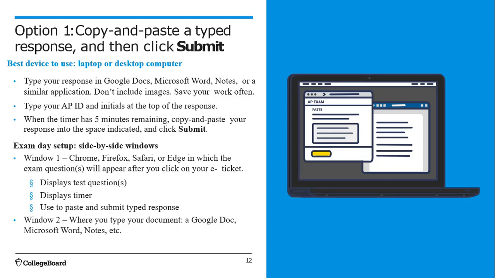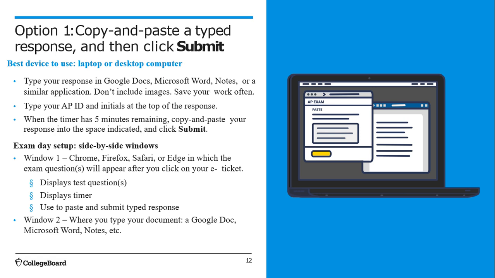Okay, so option 1, copy and paste a typed response and then click submit. This is the one that they said was not the best idea, but it can happen. But the problem with copying and pasting is you will have lots of issues with formatting. So you're going to have to double check your response, which is extra time. Type your response in Google Docs, Microsoft Word, Notes, or a similar application. Don't include images. Save your work often.